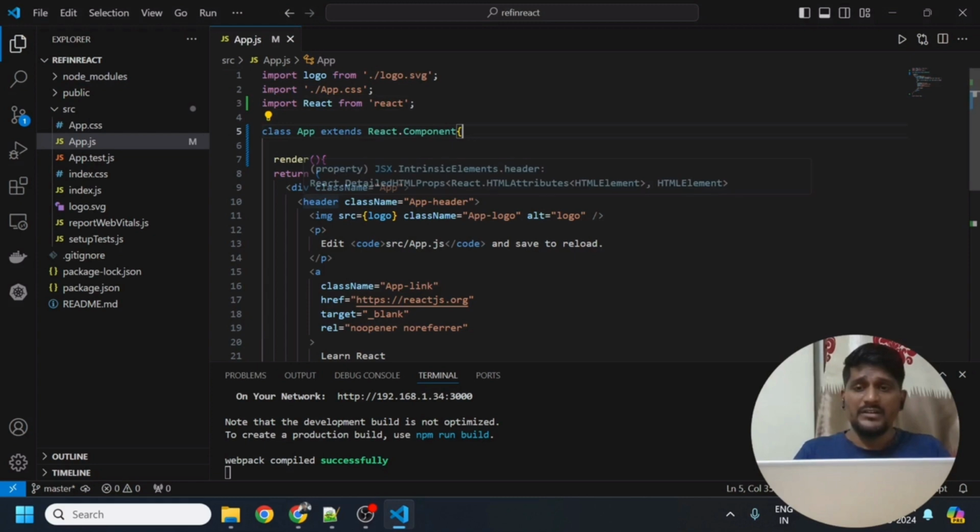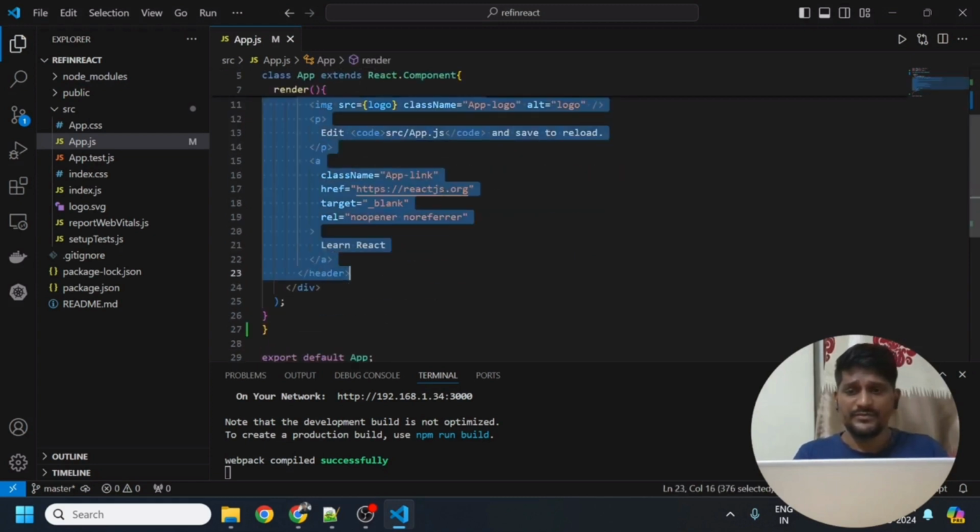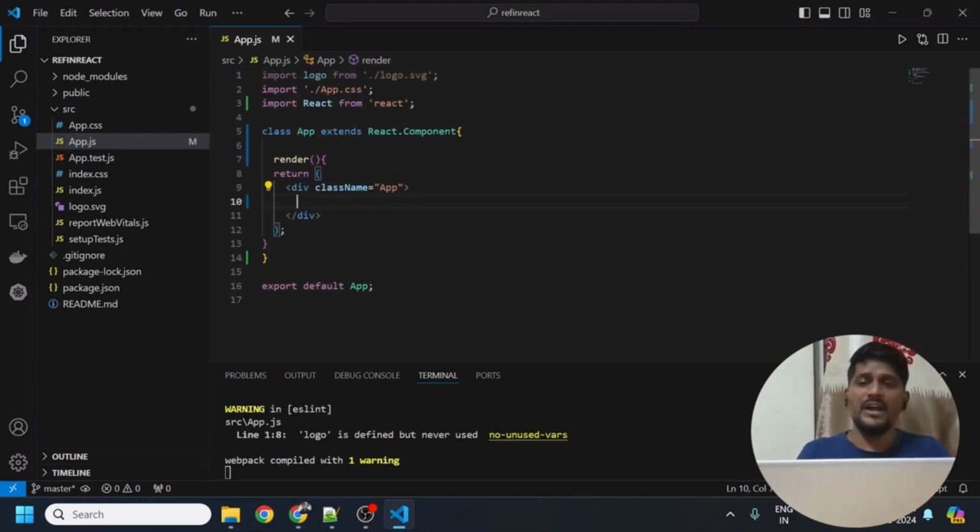Now I'll just remove all this code and let's have two text boxes and two buttons. On the first button click, the first text box should be focused, and on the second button click, the second text box should be focused. So let's write similar to that.